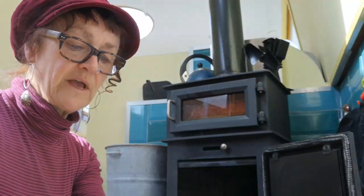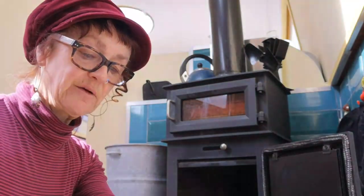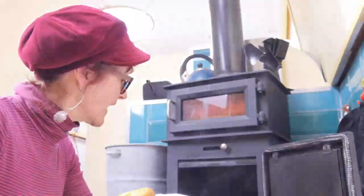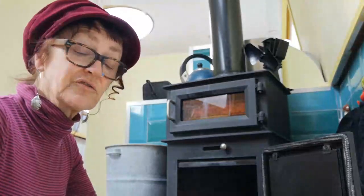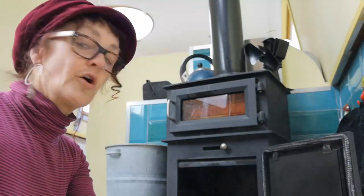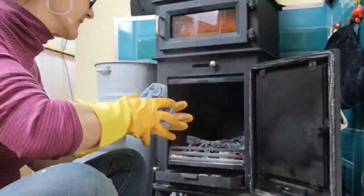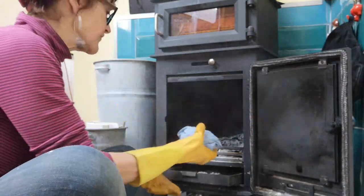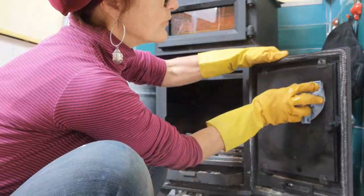In the past I've bought quite expensive glass cleaners but I've heard that just cleaning with ash can work. You use a damp cloth - it makes sense because in ceramics when you make an ash glaze you have to not get the wet ash on your hands because it's caustic. So we'll see if this works. You can see how black it is - that's literally happened in the last two or three days since we've had this really high pressure. Just a bit of ash and warm water.